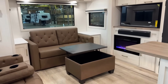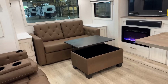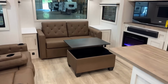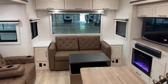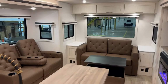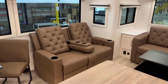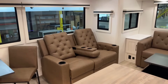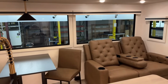And that little Franken bench I was telling you about, it includes a single free-floating either storage ottoman or dining bench. It can flip up like a coffee table. It can do some storage action. We have one of those in front of my sofa at my personal house, and we use the living crap out of that thing. It is always handy. Like if I got to do a quick emergency laptop job on something, sometimes I make plenty of YouTube mistakes, and thank you folks, by the way, for helping catch those and keeping things right. But sometimes, oh boy, I got to go grab the laptop and fix this. One thing, I don't know if you're going to love it or not.